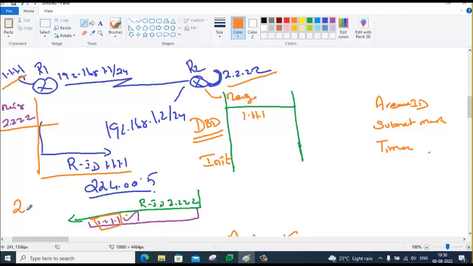That we call two-way state. The relationship status between these two routers is right now in two-way state. I know you. You also know me.